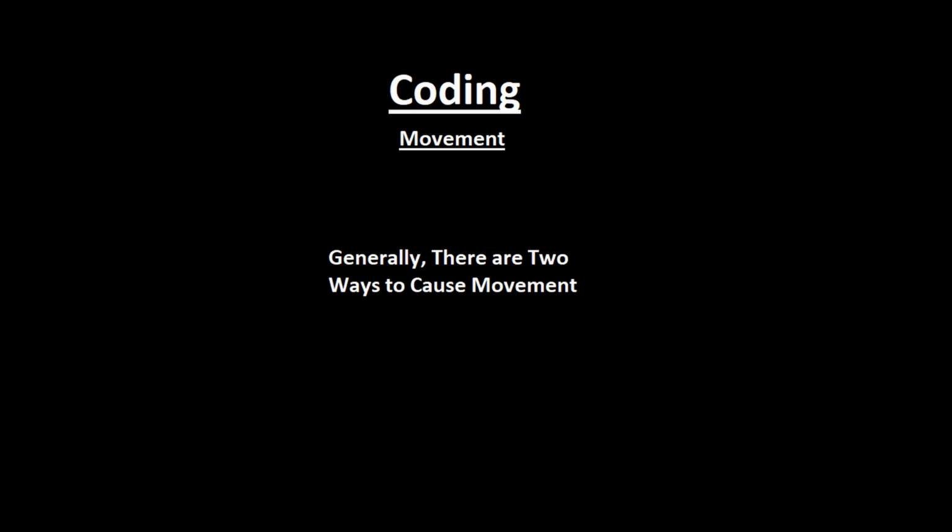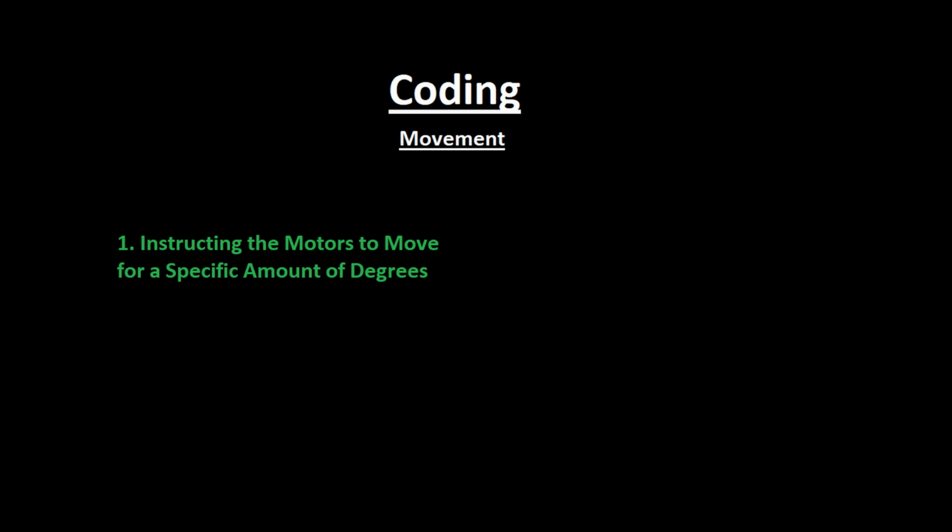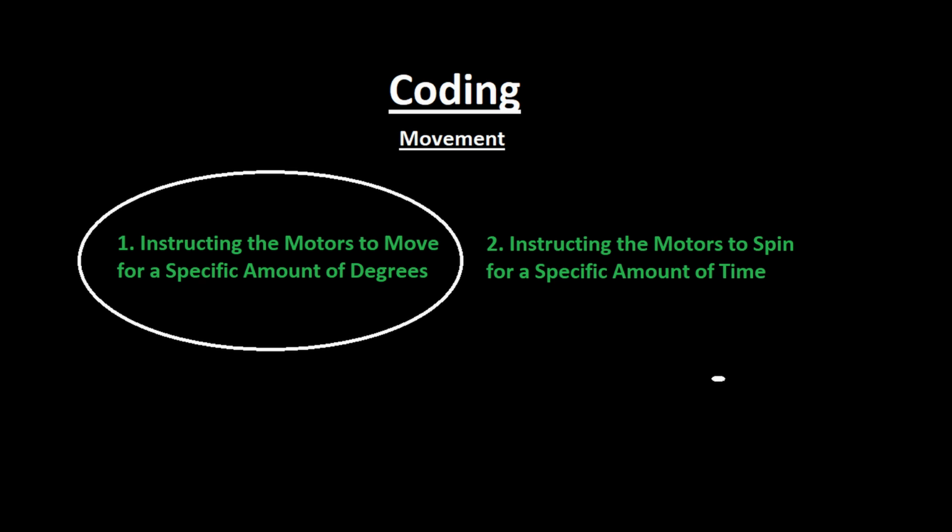There are generally two ways to go about this. The first one is you can instruct the motors to move a specific amount of degrees, which is generally used for the purpose of accuracy, since you can move a certain amount of degrees each time. And then there's the second option, setting your motors to move for a specific amount of time and then stopping them afterwards, which is generally harder to hone into specific movements. So for the purpose of this program, where we want more specific movements, I'm going to do the more specific route.